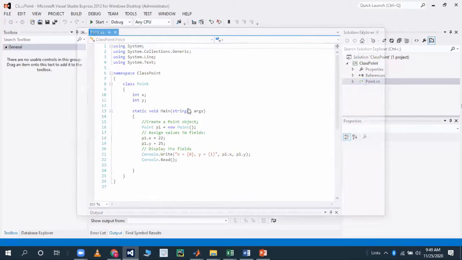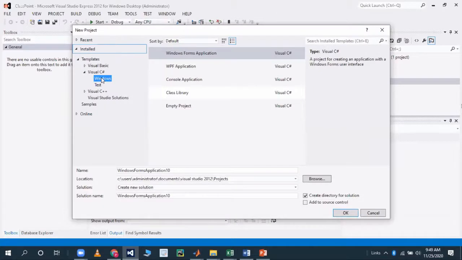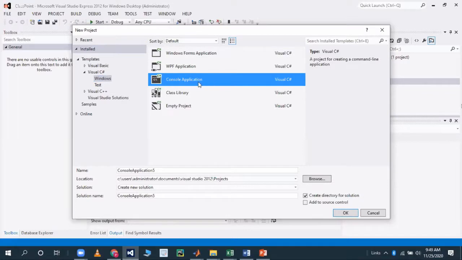Okay, it is there. Not a window application, Visual C# as a console application. Console, okay, create the Point class.